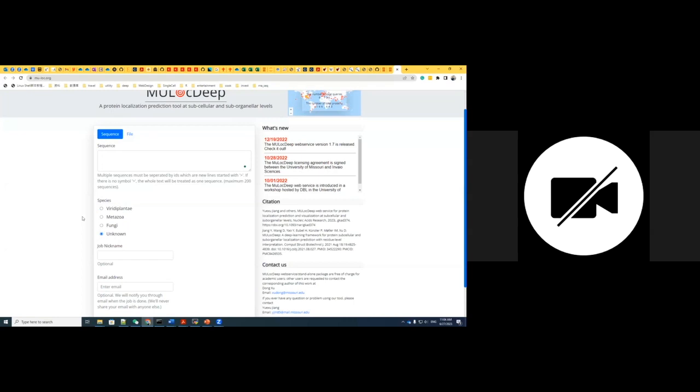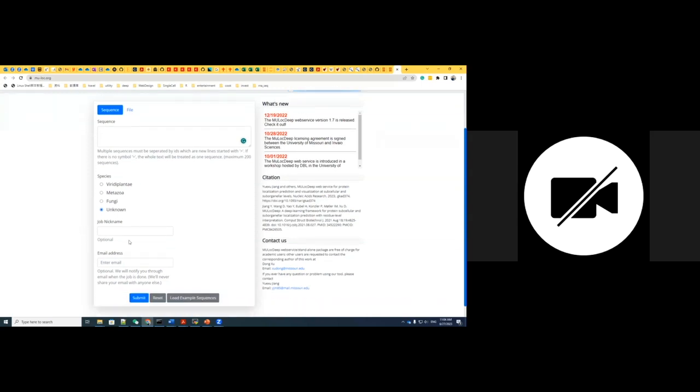And we allow users to choose the kingdom if known. Otherwise, you can just select unknown. And you can give your job a nickname. This is just for easier search later. And you can give your email address if your job takes quite a long time, so you don't have to wait here. We will notify you when the job is done.